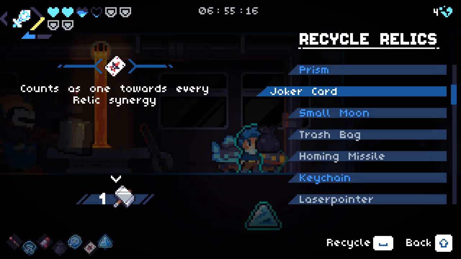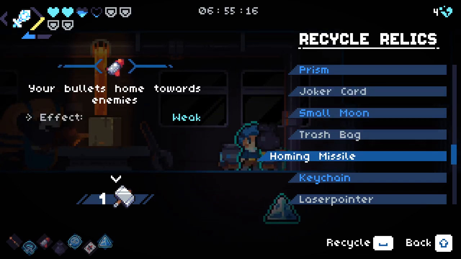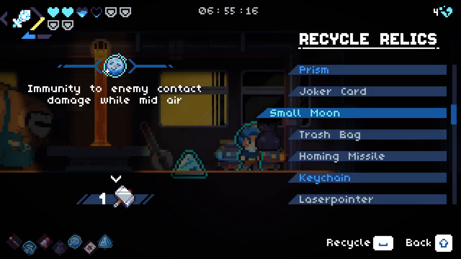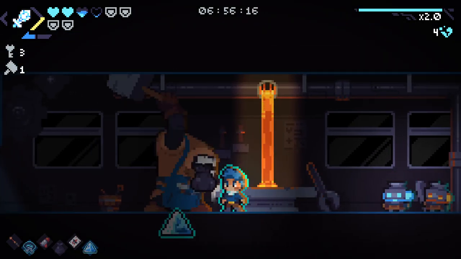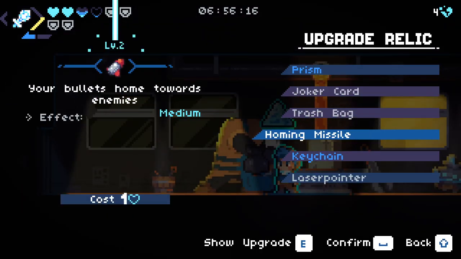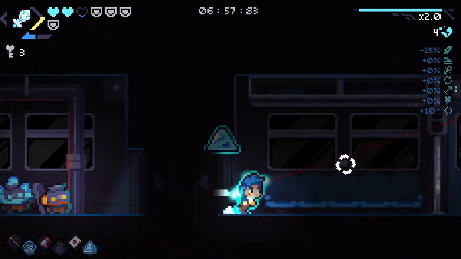Oh, we never checked what Joker card does. Counts as one towards every relic synergy. That's really good. And immunity to contact while in the air. Honestly... I'm going to just get rid of that. I don't think it's that good. There you go. Now, I'll stick with that. We got strong homing now. Now we just need a big range upgrade.